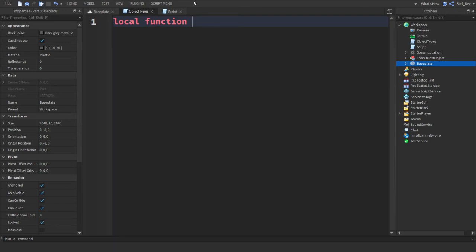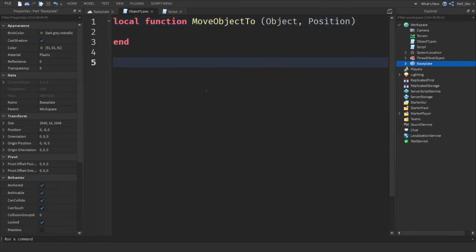Let's make a function that moves an object to something. Wait, oops. Let me just fix that. So basically, let's give it first the object, then the position.